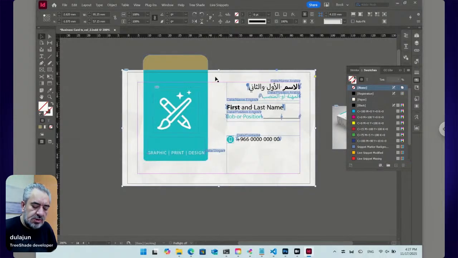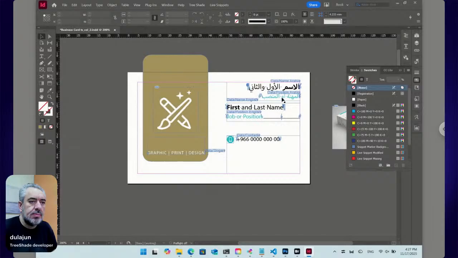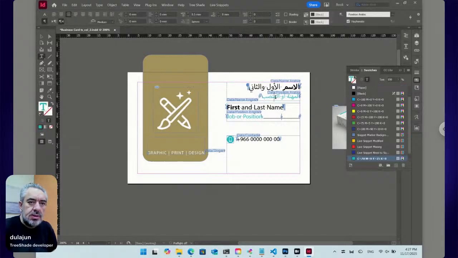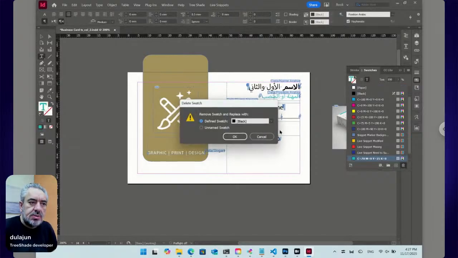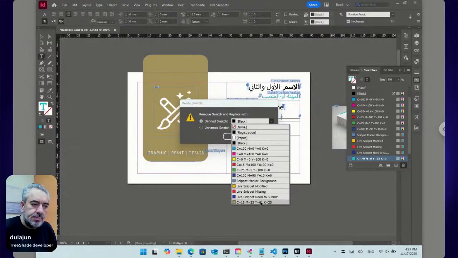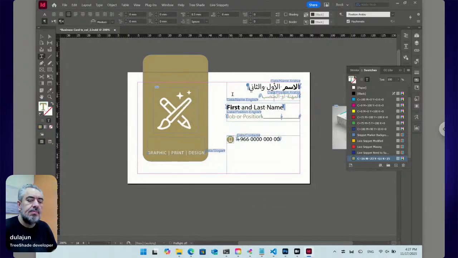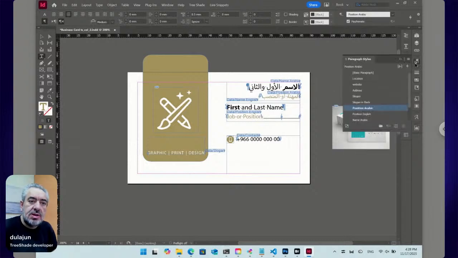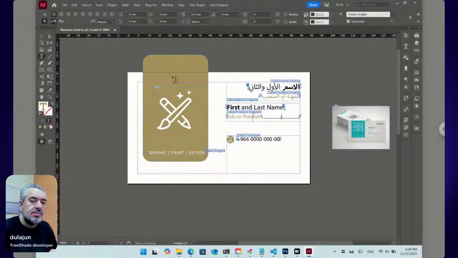So let's remove this background and let's change this swatch. And we need to redefine the styles, or no need, because we changed the swatch, so the style automatically changed. Now we modify the file.